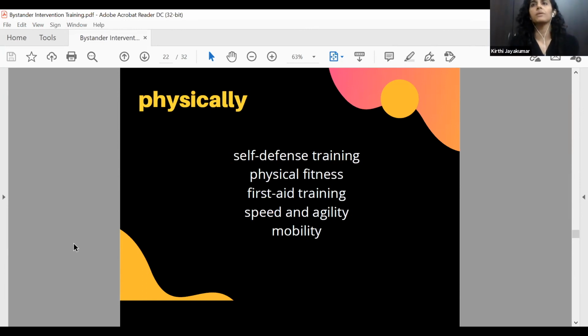Physically, a lot of people have come back to report that taking up self-defense training or building up on physical fitness really helped them, particularly when they feel disposed to take up maybe a direct intervention in a given situation. I really found this to be true of many young people who feel very strongly about taking up self-defense training. Some of the more useful responses that I've had is just to know one or two really important self-defense moves is more than enough as training as well.